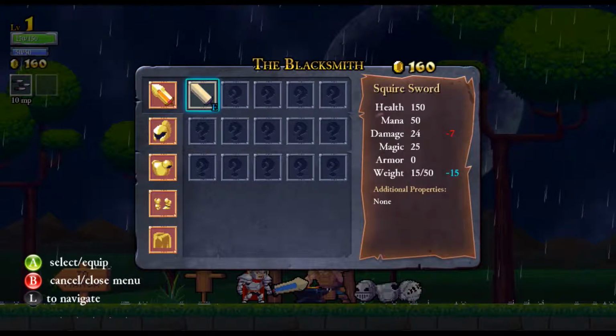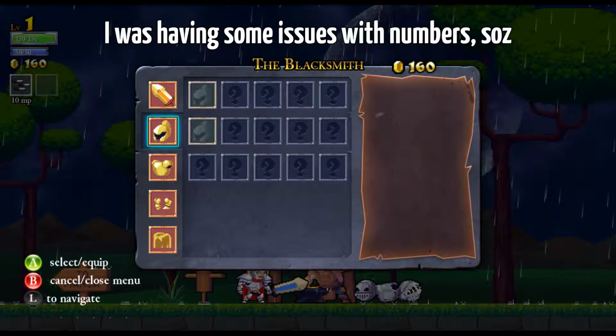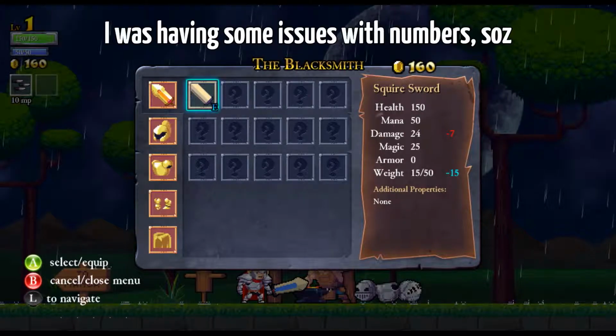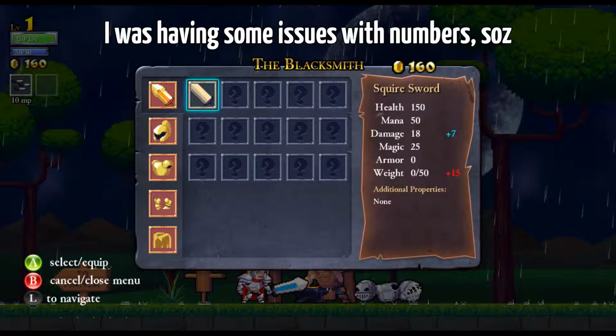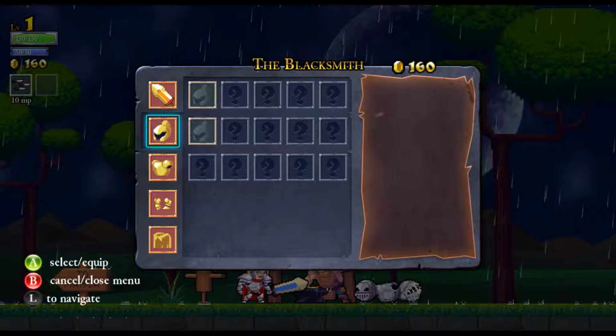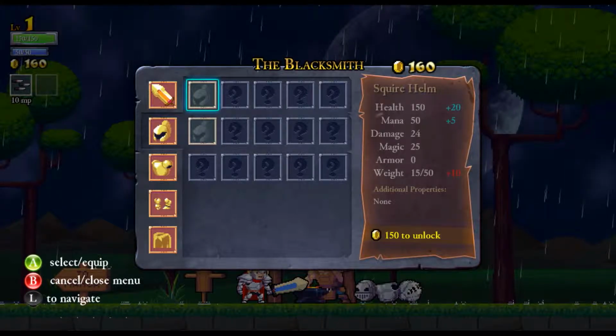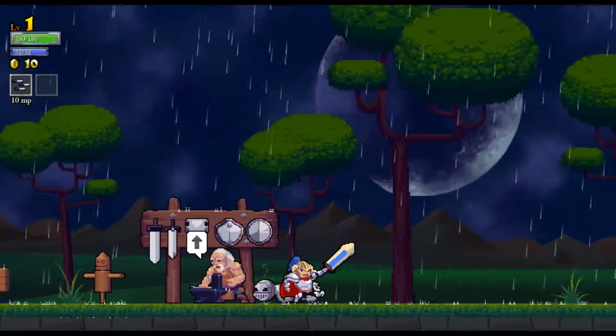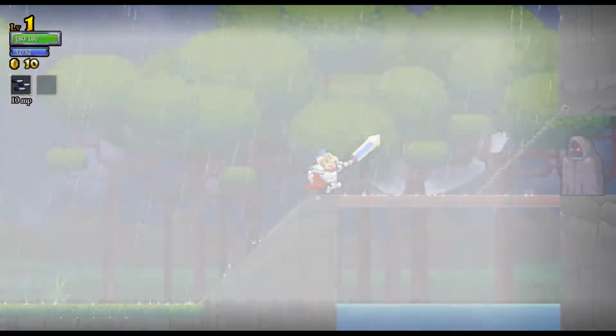So, better sword, a different sword, rather. It's a lighter sword. Oh no, that's right, it is better. Okay, sorry. Bit of a blind mode, I suppose. And Squire Helm. That's all the money I have for now. It's now my horribly mismatched outfit.